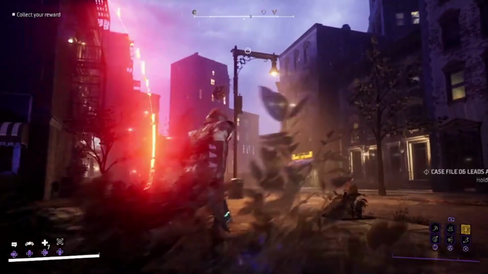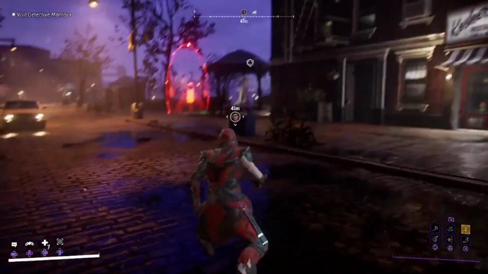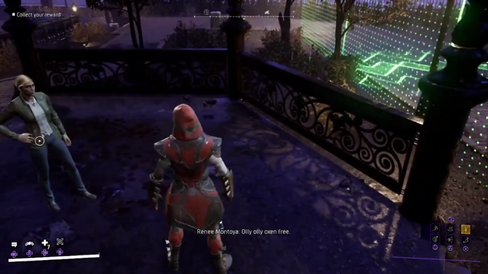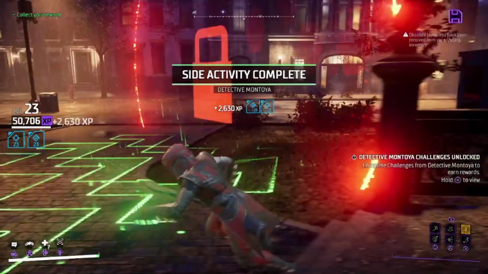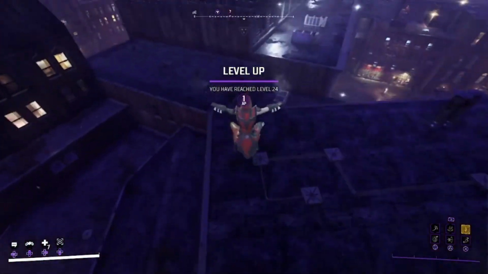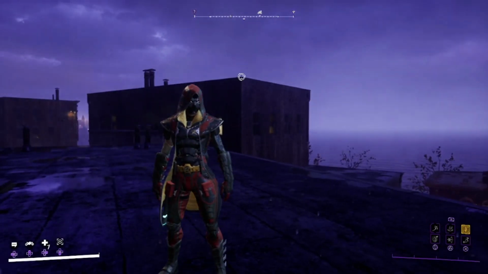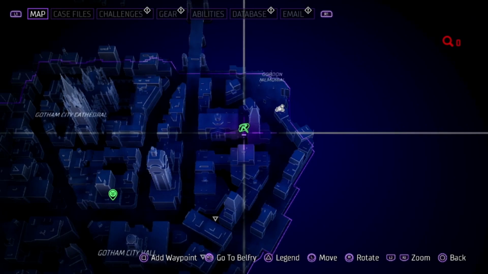So now we do what exactly? I have no idea. And we have to do something else with Detective Montoya. Okay. Behold, All-Stars. The side missions I was talking about, but you probably can't hear me. Yeah, they're just that easy. Okay. So, what do we do? I have no idea. Should I throw this outfit in black? I don't know, that's a weird thought. So what do we do now?